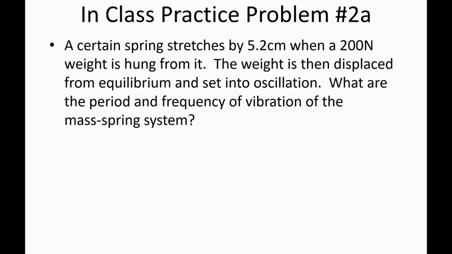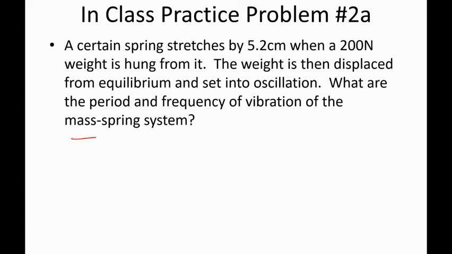Okay, so looking at your in-class practice problems number 2A, it says a certain spring stretches 5.2 centimeters when a 200 Newton weight is hung from it. The weight is then displaced from equilibrium and set into oscillation. What are the period and frequency of vibration of the mass spring system? So let's look at that.